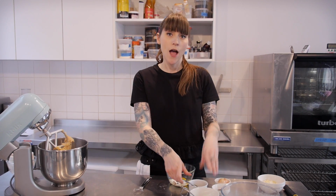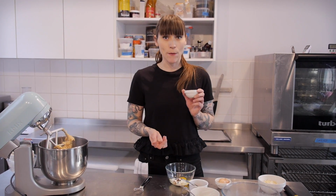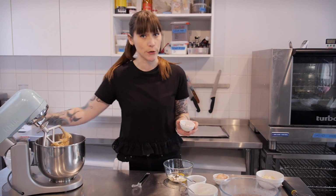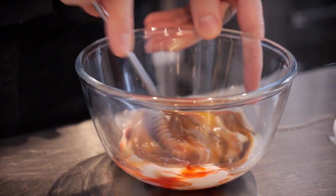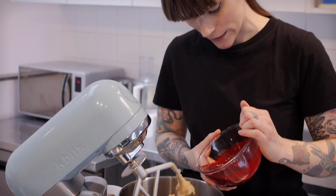And lastly, I'm going to be using a red food colour paste, and I have 1.5 teaspoons of it here. The paste is really good because it's really concentrated, so it's not going to mess with the consistency of my dough at all. So pop that in and give it a really good mix. And once that's really well mixed, just add that to your butter and sugar mixture and beat it until it's really well combined.